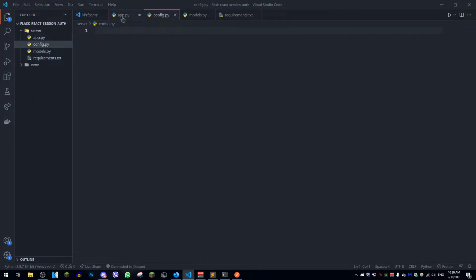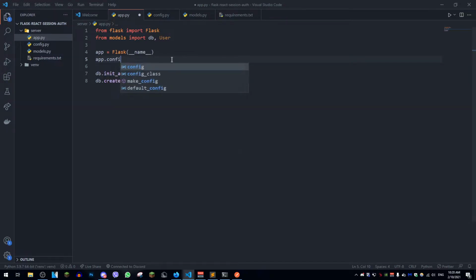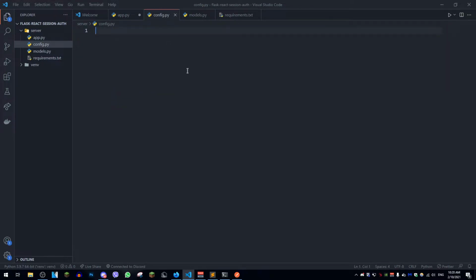Before I initialize this application, I want to create a config. In Flask, you can also use app.config, but I always prefer having a separate configuration file, so I can just do class ApplicationConfig, and then I can have a few settings.